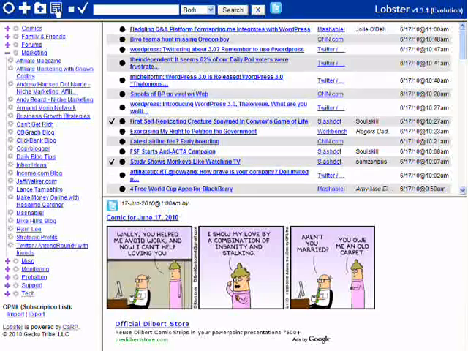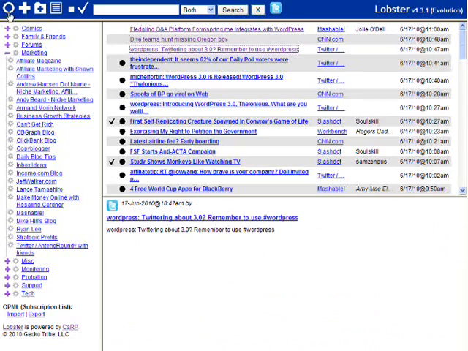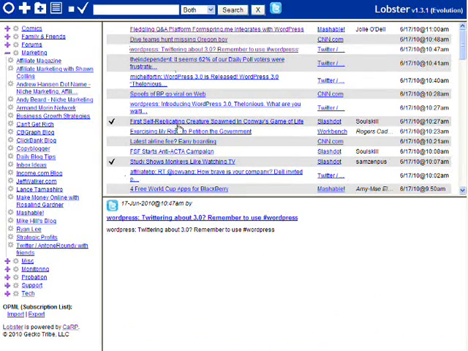Now, a good feed reader will also have a button that you can click after you're done scanning the headlines that will mark everything read, so that you don't have to go and click every single headline. Because you don't want to have to go through and do this to get everything marked read, right? You just come up here, click one icon, and everything is marked read.